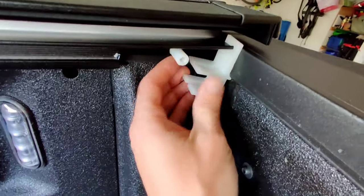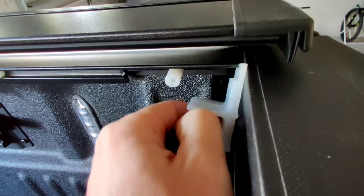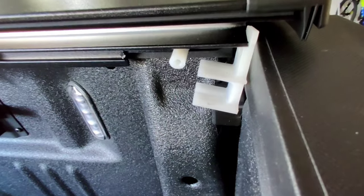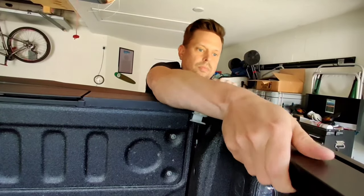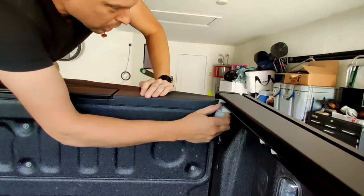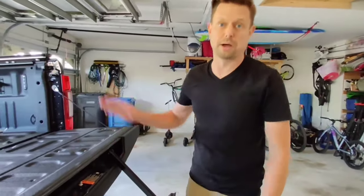So here's where the spacer comes in handy. It's exactly 1/8 of an inch, and you want the rail to be exactly 1/8 of an inch from the tailgate when it's closed. It does look good. Yep. Move on to the bed clamps.